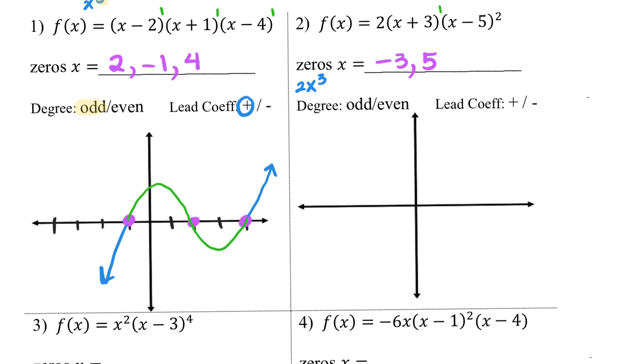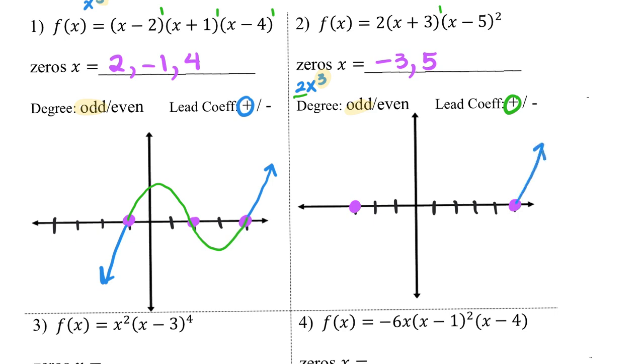I don't really want to multiply it all the way out. I just want to know if it's odd or even. So this is odd degree. The leading coefficient is the 2, which is positive. So let me graph what I have so far. I have a 0 at negative 3 and 5. 2, 3, 4, 5. Okay, since I put marks, I'm not going to label them, but you should label them if you don't put a scale. Okay, I'm going to do my end behavior first. It's odd, positive. So it should go up on the right.